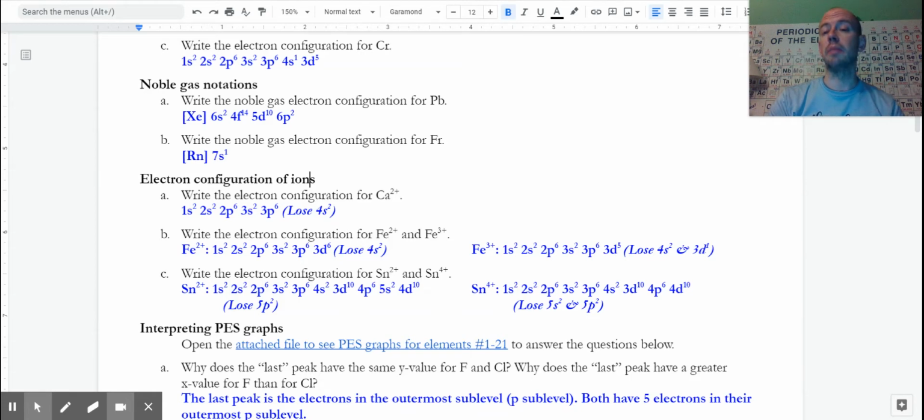That is the most stable ion that most of these things form, but that doesn't mean that's the only thing you could ever be asked about. We could be asked about calcium losing 1 electron or 2 electrons, or nitrogen just gaining 1 or 2, even though it most often does gain 3. So make sure you're really looking at the charge, but we're also recognizing here we're losing those ones that the nearest noble gas doesn't, or if we were writing a noble gas notation, we're losing the ones that are beyond the noble gas. That has implications in terms of the size of the ions, the reactivity, and other patterns that we'll see.